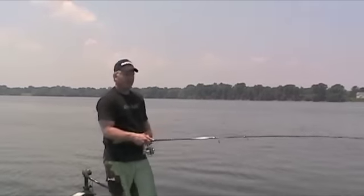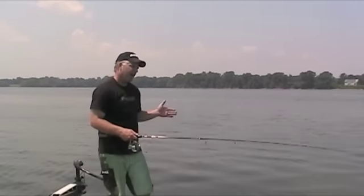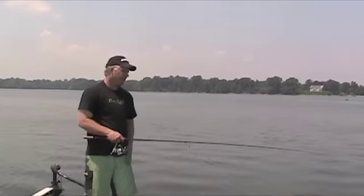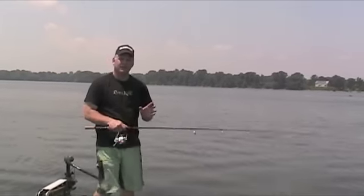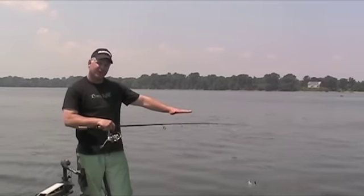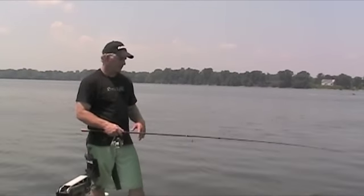It's the same thing with the backhand cast. You want to be equally effective with all three casts, because the backhand cast is going to allow you to get around the back corner of cover when you go past it on your boat. The backhand and forehand casts keep the bait low to the water during the cast, which minimizes your splash when the bait hits the water — very important.